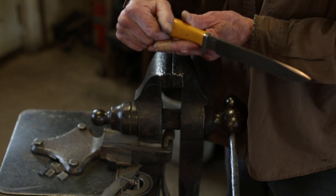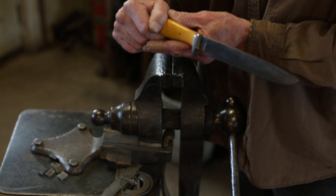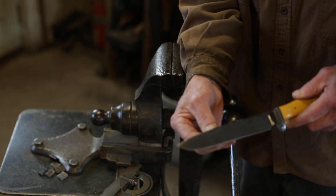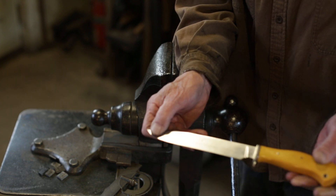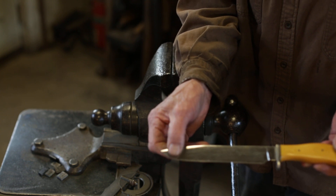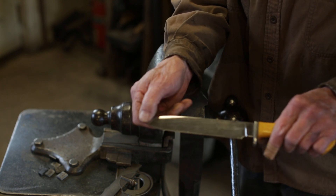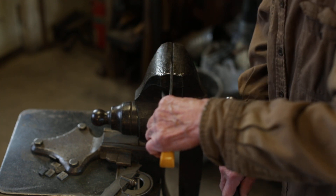To lay to rest the issue of forged stainless not being tough, I'm going to do a bending demonstration on this knife. I'm going to clamp it in the vise and bend it about 30 degrees along the point. This is a 7-inch blade, forged out of ATS-34, which is a little less tough than the S-35 I use right now, but this is to prove that even the less tough steel is quite tough enough in the forged condition.